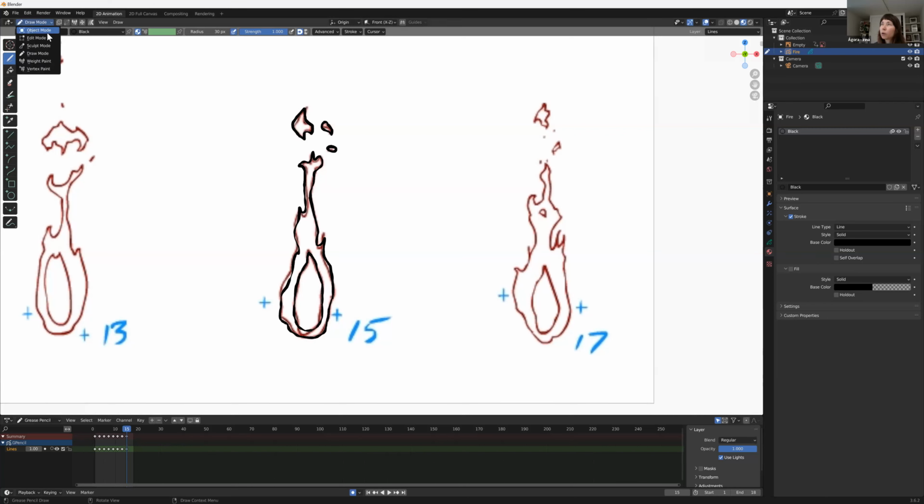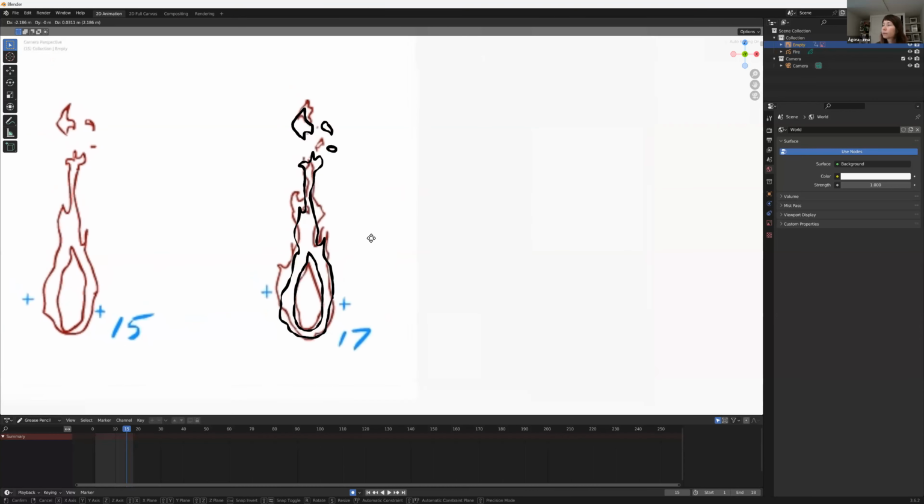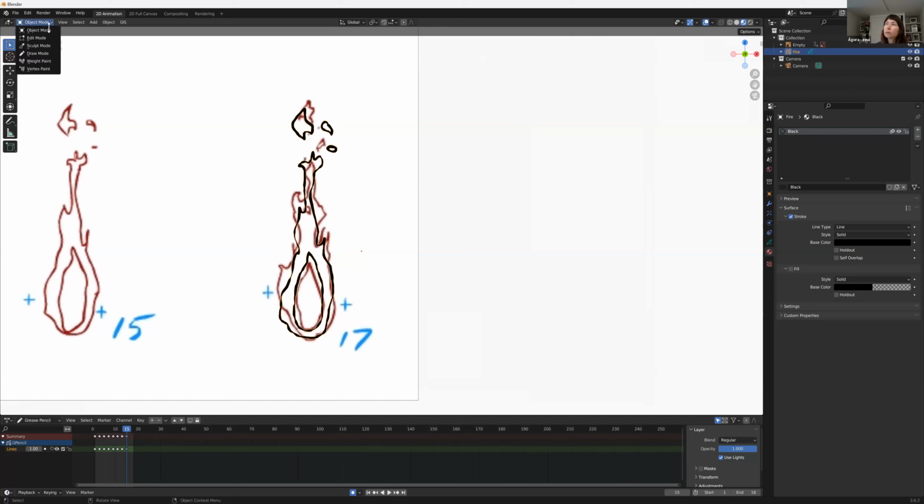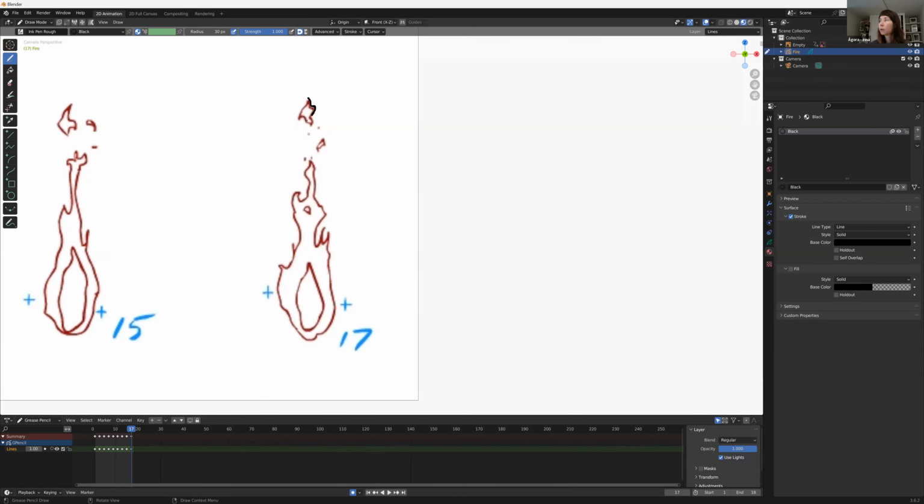All right, and we are on the last frame. And don't forget to move the cursor to the 17th frame. It's a lot of little details here.